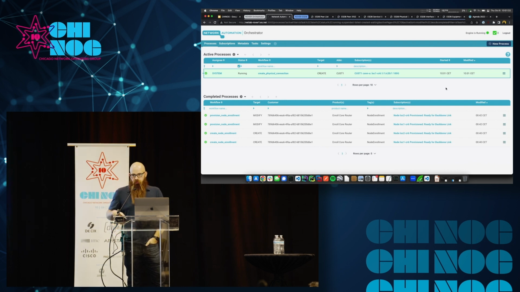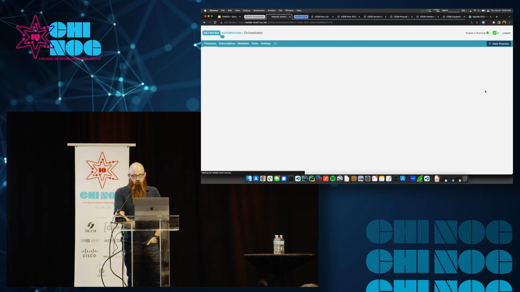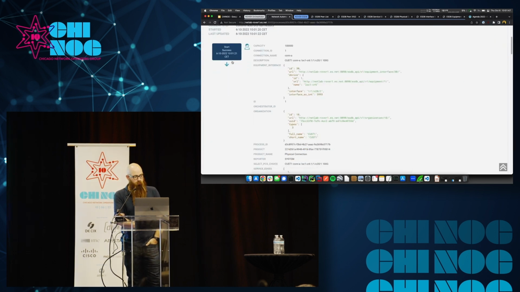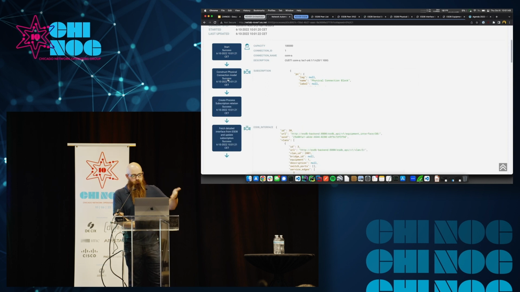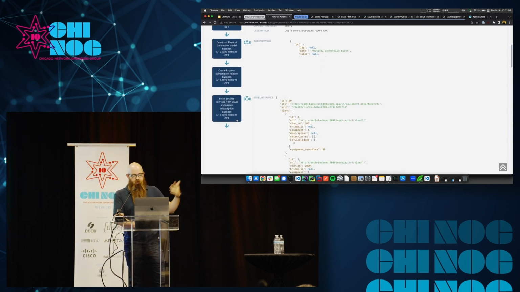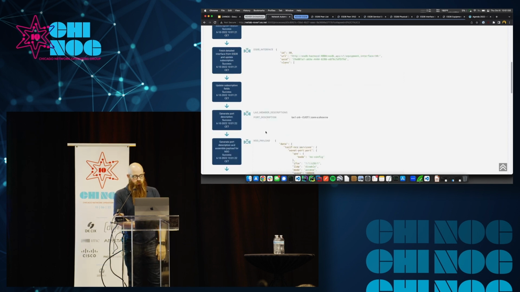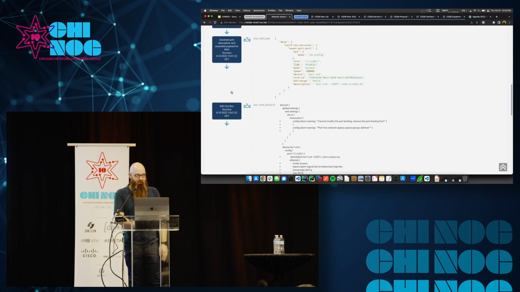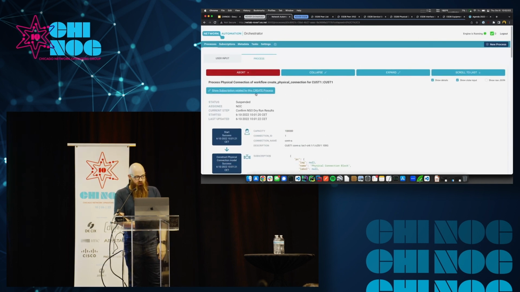Basically NSO will return back, hey, this is actually valid from a configuration standpoint. And the engineer can then look at the workflow and decide, is this doing what I want it to? So you can go in here and see the actual steps involved. There's a start step. Create a model. It uses Pydantic in the background to do that, and fetches information from our source of truth. Generate the description, which is basically just an F string, stuff like that. And then eventually, it sends it to NSO.